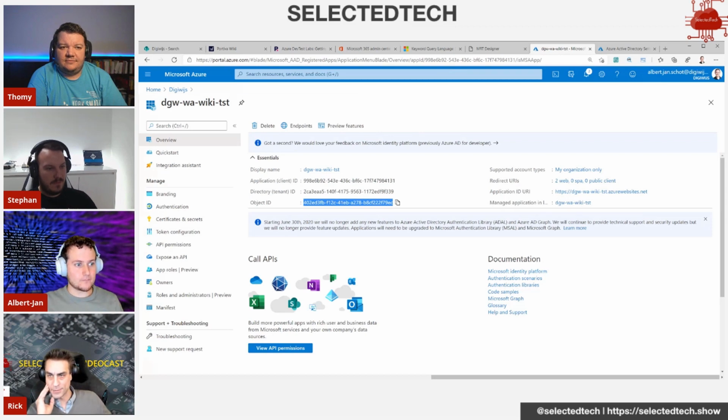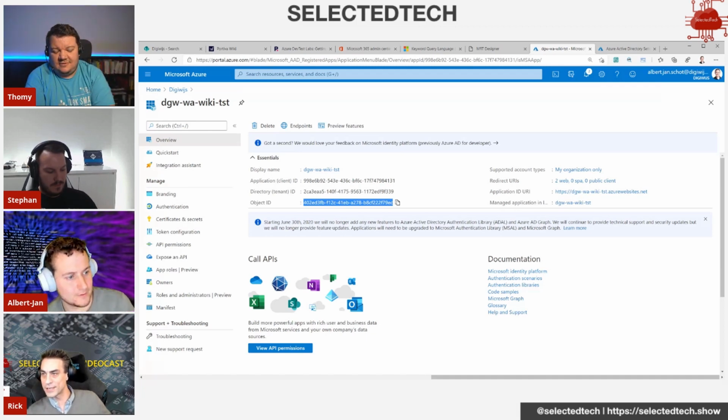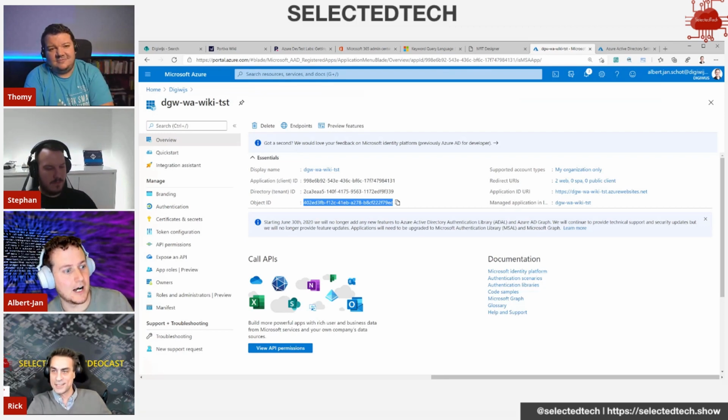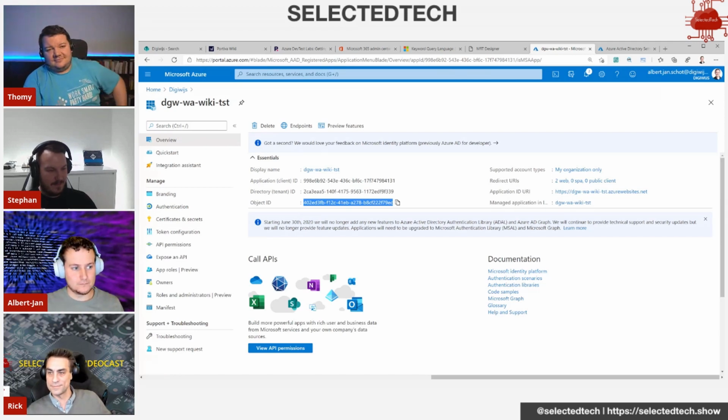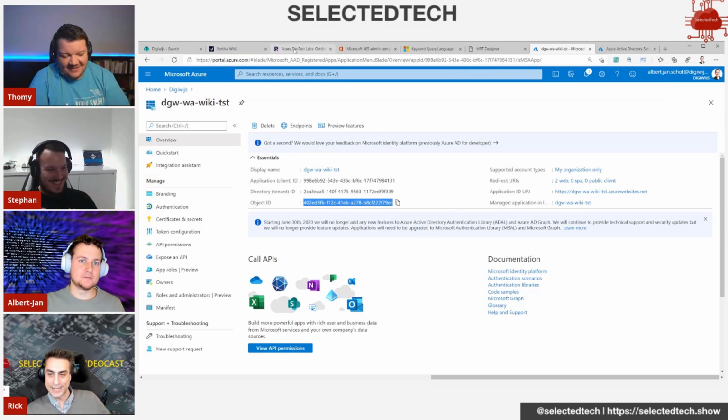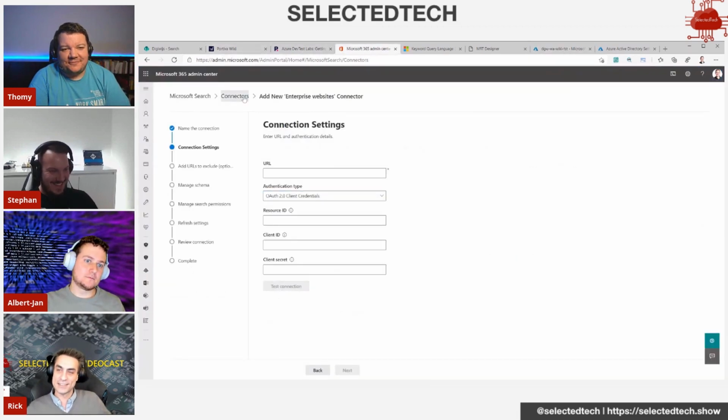I'm looking at the licensing prices. Apparently it has to do with your licensing, how much quota you get. Oh, you only get it if you have E5 licenses. Yeah, I've got like 5 E5 licenses. And it's per license you get 500 items in your index. Okay. And there's a limit of 7 million items, but then you have to contact your Microsoft account manager. But if you have 7 million items, that's a lot of E5 licenses. So that's what's called a soft limit, right?